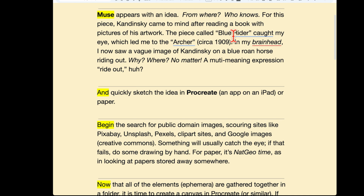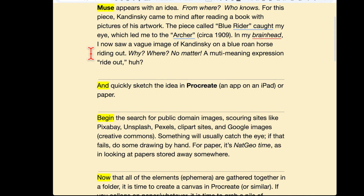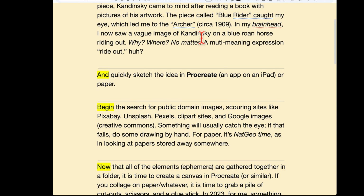And I noticed something called the Blue Rider. I think that became some group or something for his. And that led me to another artwork called Archer, 1909, which I kind of liked. And it struck me. And the reason it's called Blue Rider is the horse is a blue roan horse. A roan, I believe, and the blue is referring to their fur, hair, whatever they have. That black and white are together in such a combination that in the light, it looks bluish. Different levels of blue.